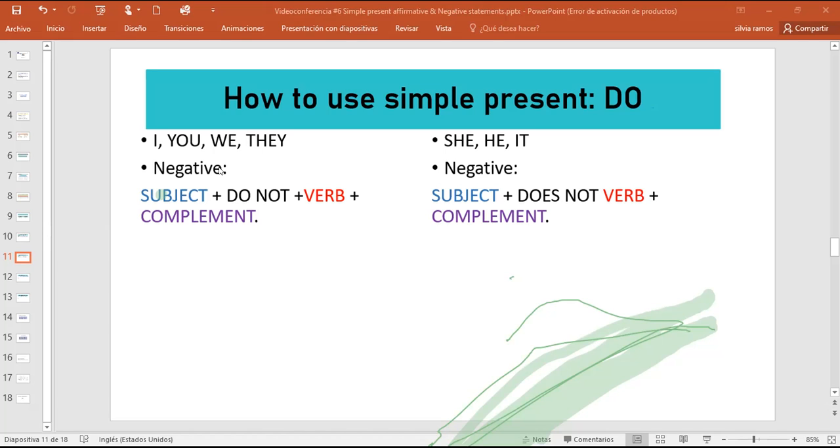You do play soccer. No. No, Matías. Negative form. Negatives. ¿Se le olvidó algo ahí? Vuélvelo a hacer. He does not walk to school. We do not work this day. Very good. Only that, the math. I do not work at night. Very good, Alexander. Excellent.